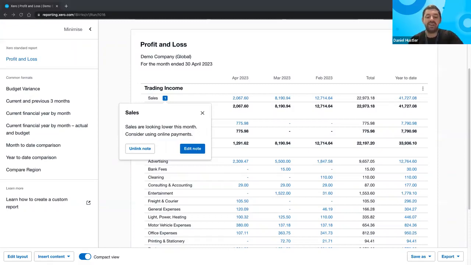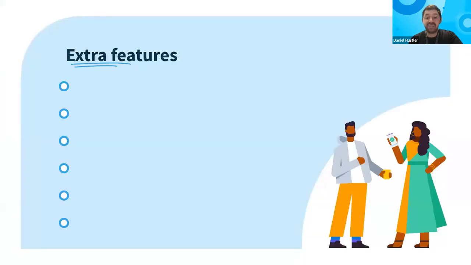So we're going to take a look at some of the new features that are unique to the new reports. As I said earlier, the main reason that Xero created the new reports was because of your feedback. We were told that you wanted more flexibility around reporting and more ability to tailor the reports in the way that you need.